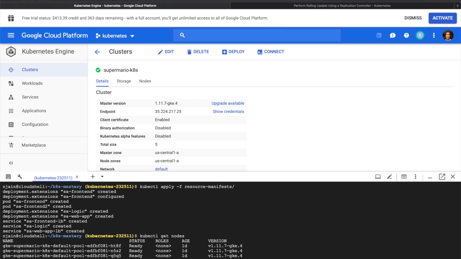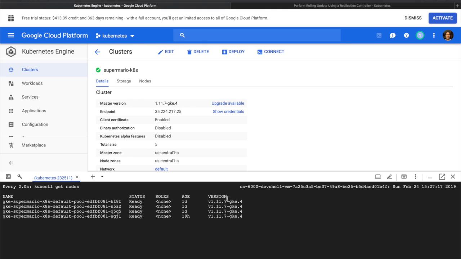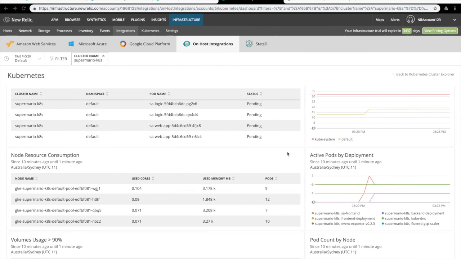I'm just going to run a little watch command here. Let's execute this, and this will continue to execute this command every 2 seconds. And whilst that is happening, let me walk you through the alerting capabilities within New Relic.